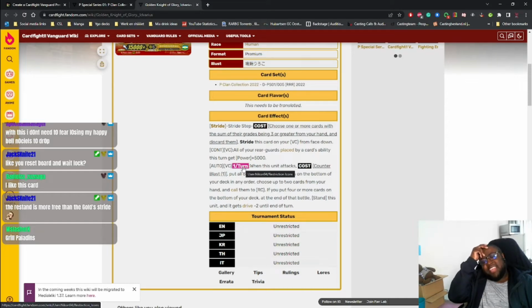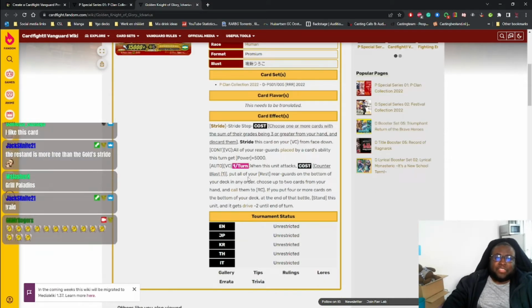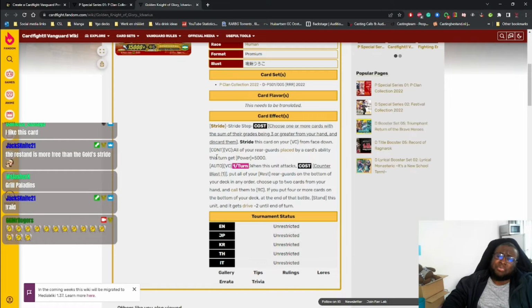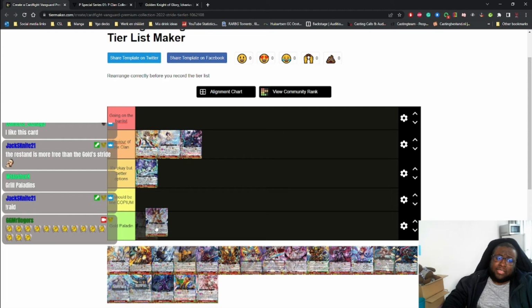Grill Paladins? Yeah, Grill. How you doing? When this unit attacks, Counterblast 1, put all of your rest of rear guards on the bottom of your deck in any order. Choose up to 2 cards from your hand and call them to rear guard circles. If you put more than 4 cards at the bottom of the deck at the end of battle, stand this unit and it gets drive -2 until the end of turn. This is literally Gold Paladin here. Oh my god, that is not a card.